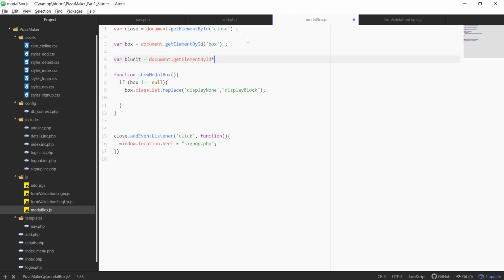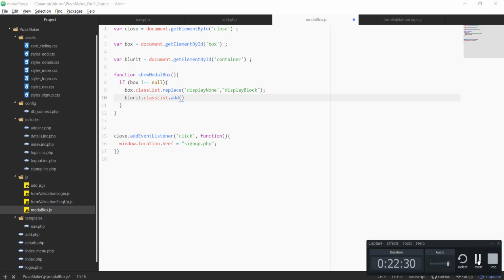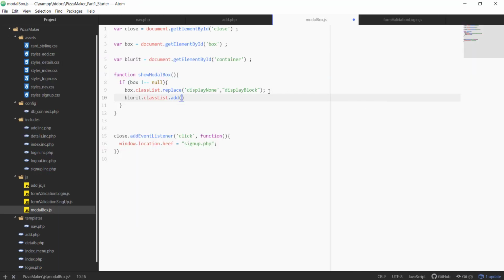Document.getElementById container, and then I'm just going to say blur it dot give it a class list, and then add blur it, right? Okay, and then add here the blur class, right? And then call that show modal box.